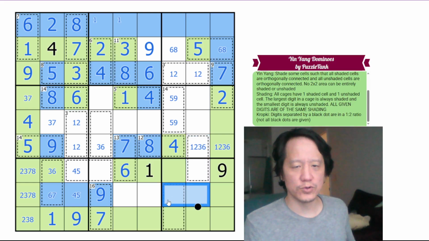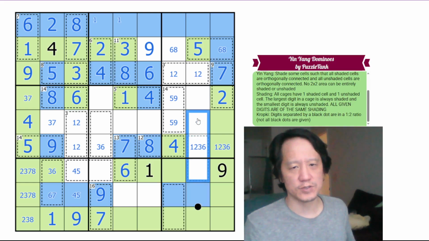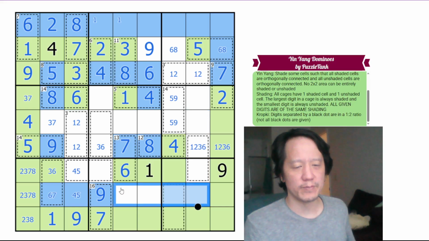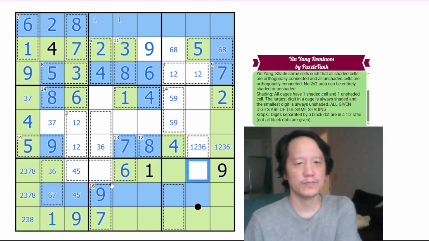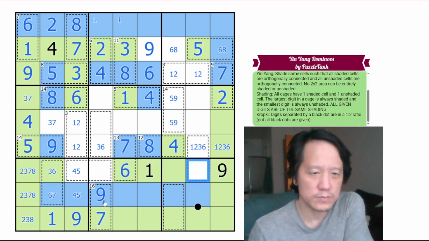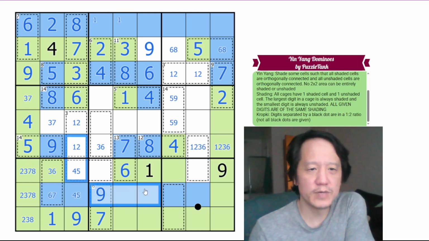So this blue cannot connect out this way to the rest of the blues. It must connect out this way. So this is blue here, right? Only one of these is blue here. So it could be green here, which blocks it off, or blue and then green, which blocks it off. This blue must connect to the rest of the blues.